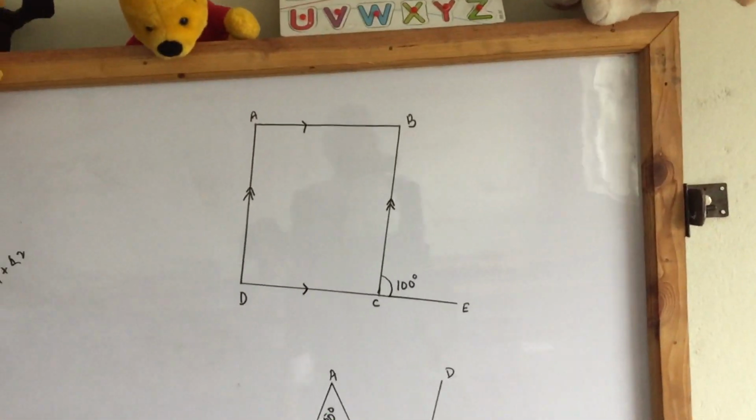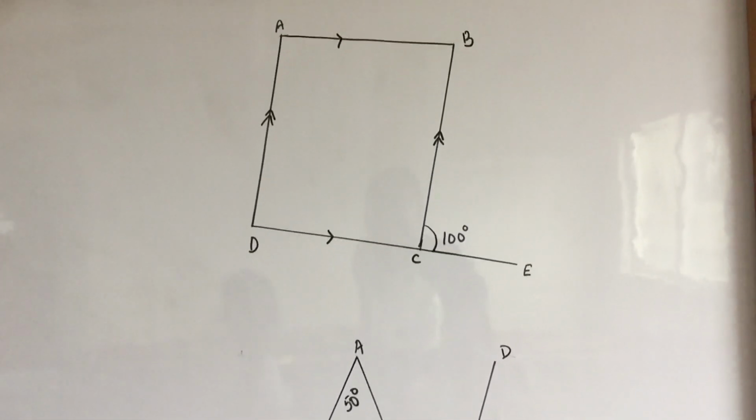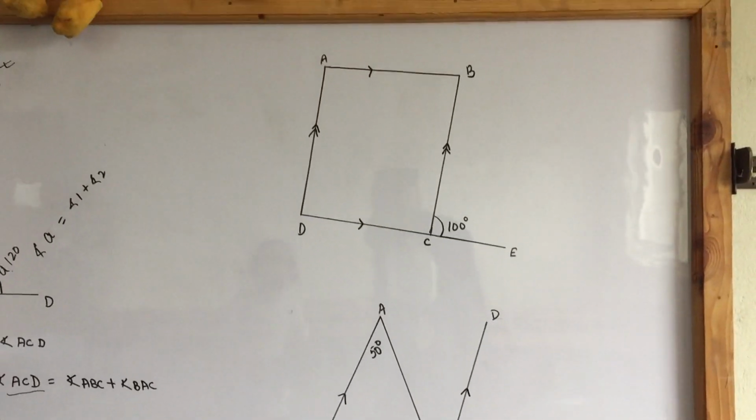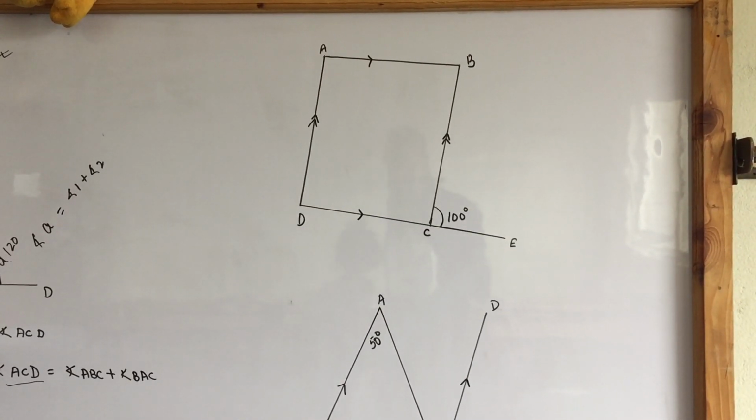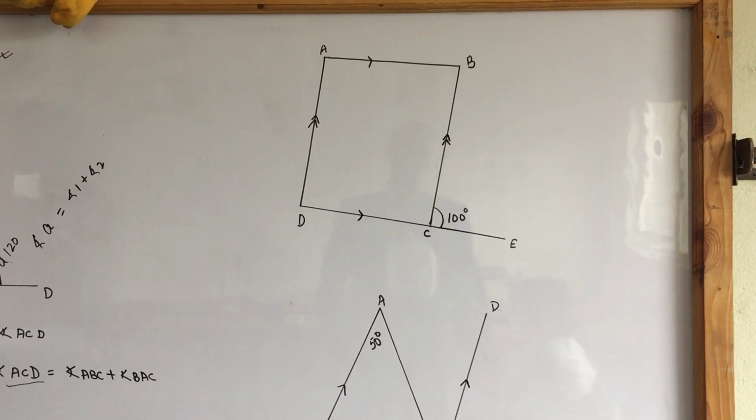If you focus on these two sums, what we see here is a figure. Yes, it is a parallelogram, but we will not go into parallelograms because we have not started them. We will discuss more about triangles, then go to quadrilaterals, and when we discuss quadrilaterals, then we will discuss parallelograms. Anyways, in the figure you see A, B, C, D, and then E. It's given that angle BCE is equal to 100 degrees. Now we have to find the rest of the angles.